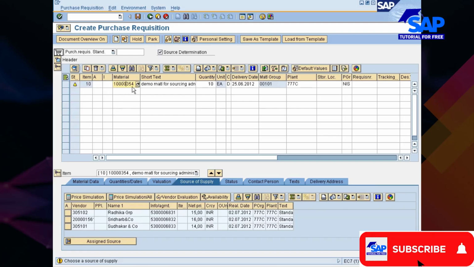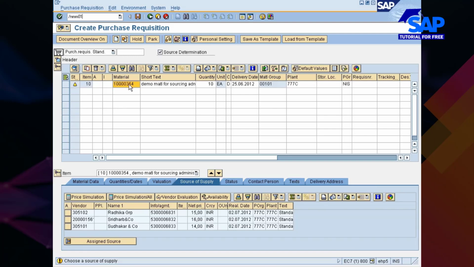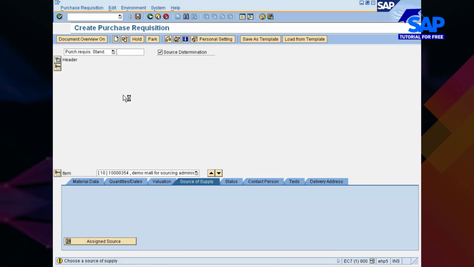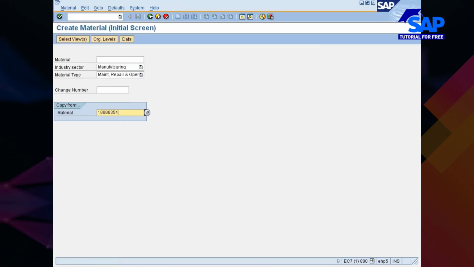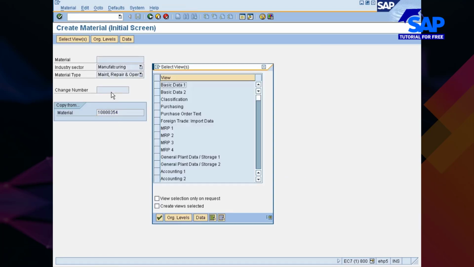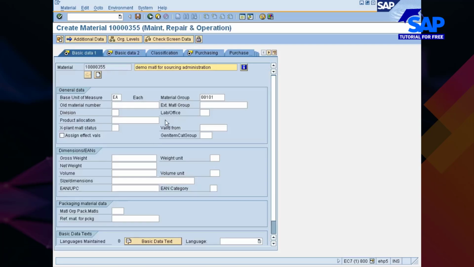Okay. Shall I go and create it? Let me see it quickly. Copy from. Just go and create it once again. Okay.